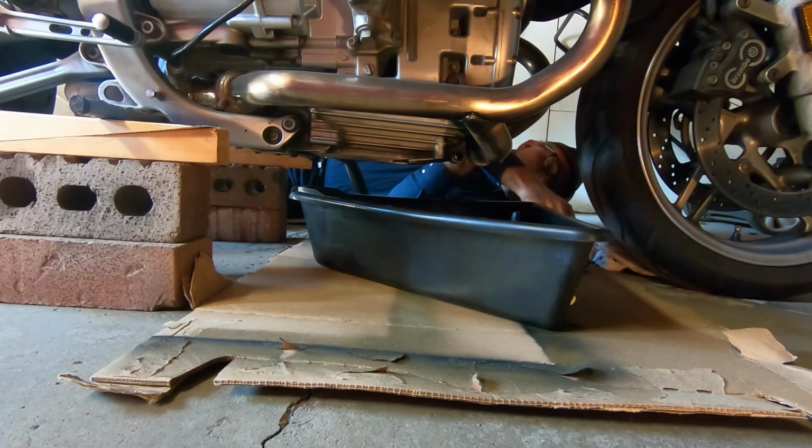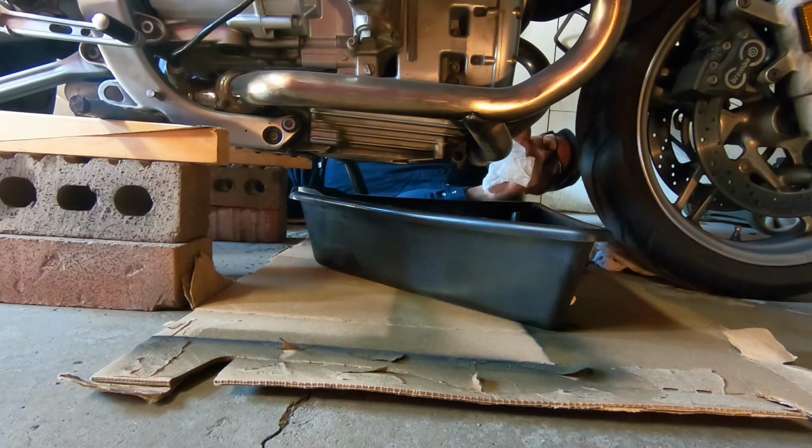I usually give it one extra chance. You don't reef on it. It's like once it does that little click, the more expensive torque wrenches.